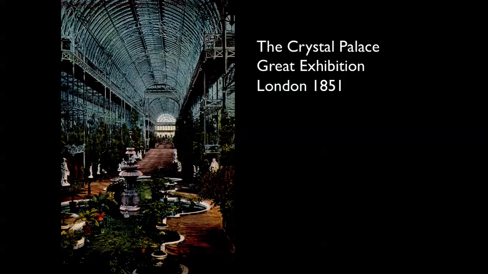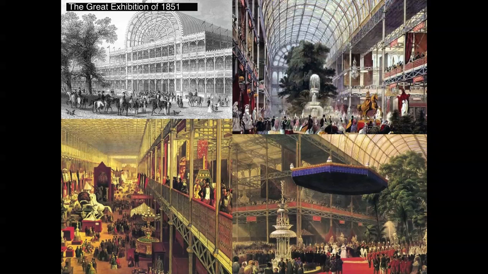A really important event which crystallised, if you like, the changes that the Industrial Revolution brought about was the Crystal Palace exhibition in 1851. The building itself was a demonstration of new technology in the use of cast iron and plate glass. The Crystal Palace was in London, and housed the goods of the Industrial Revolution, all of the things being made in Britain, but also all of the things being brought into Britain from the colonies. And these were displayed in, see, 4 different views of the Crystal Palace.